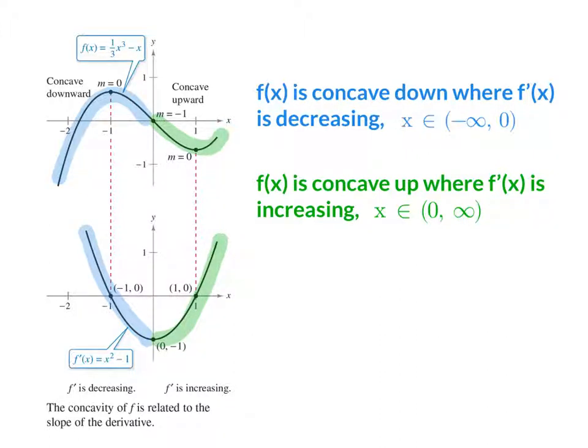A couple other things you'll begin to notice as you do a lot more work with this stuff is that where this thing peaks or finds a max on its concave down shape is also an x-intercept in f prime of x. Also here, where it makes that minimum, or where it starts to go down and then shift back up, is also an x-intercept on our f prime of x. And that's because if I was to draw a tangent line right here or right here, I would have a zero slope, which is why it crosses through y equals 0 right here. Just some food for thought for you.